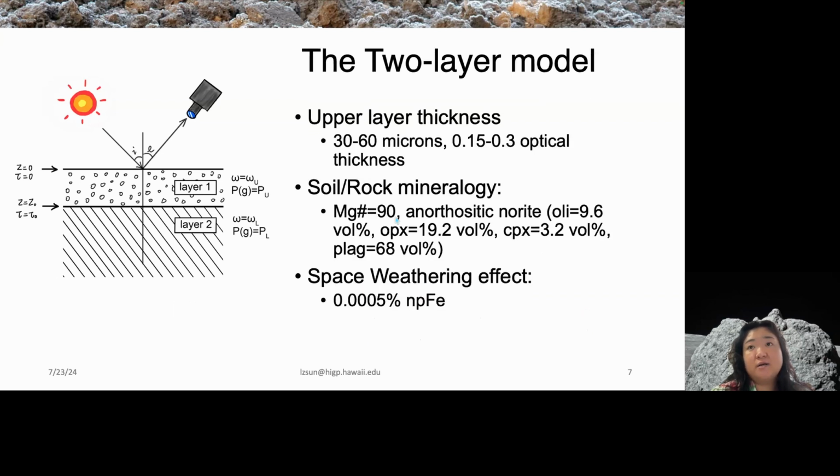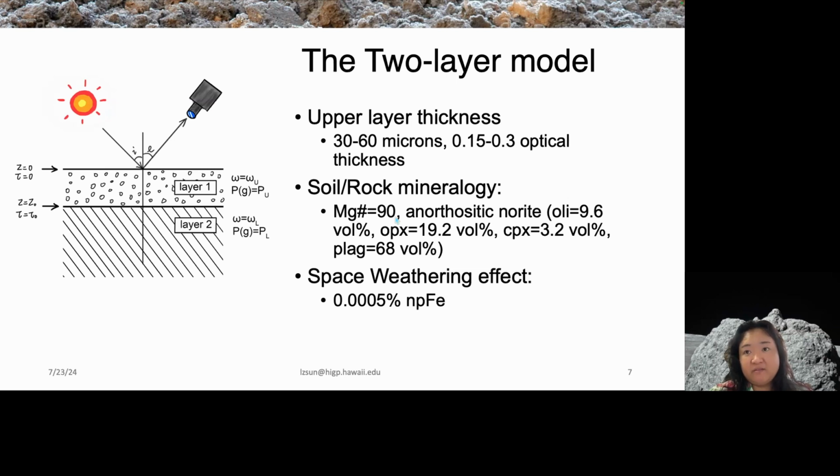And in this work, we let the upper layer thickness vary between 30 to 60 microns. So we'll have 4 mixtures of the two-layer spectra. We use the same mineralogy for soil and rock. And we used a 90 magnesium number anorthositic norite composition, because of the South Pole lithology.